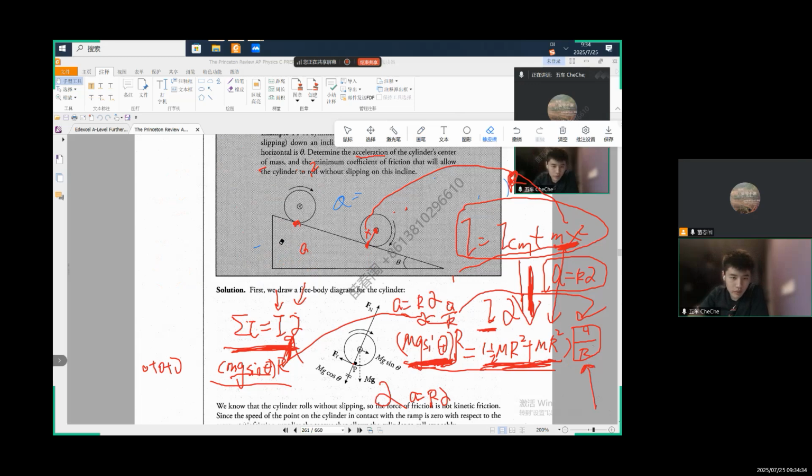I need to start writing it like that because when I write it like this, it gets mixed up. Let me erase this. Alpha equals, what is it again? Sigma torque over I. Yes, that one. Because it comes from this, right? And then sigma torque comes from mg sine theta times r, because I analyze all the other forces, and they don't have torque about my P.